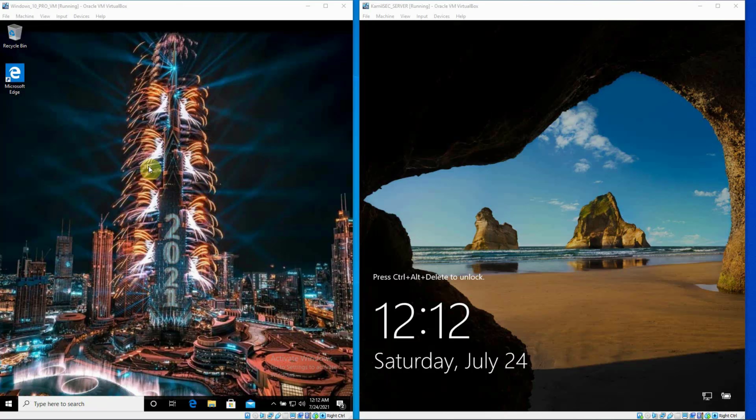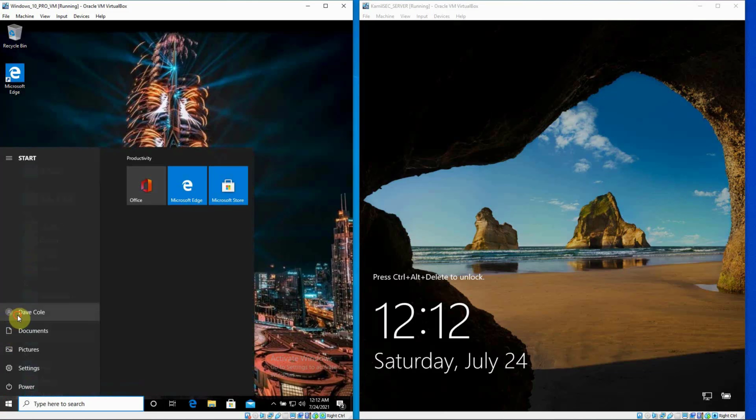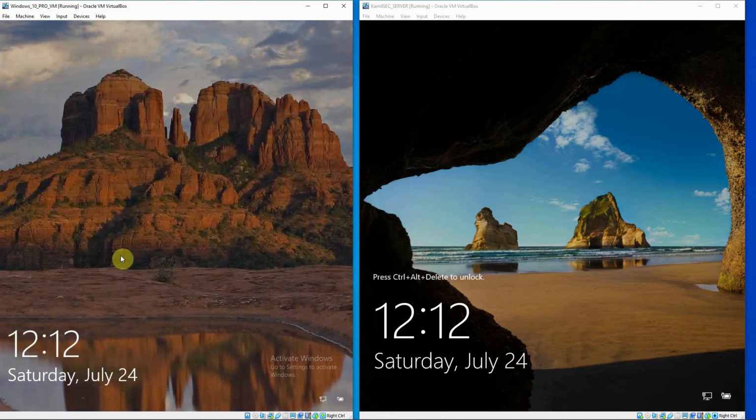So now we see that on the Windows 10 virtual machine, we have the Burj Khalifa as what is displayed on the screen. If we invoke this screen lock manually, like Control Alt Delete, or just lock the screen like that, now we see that the Burj Khalifa is no longer visible.